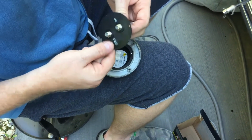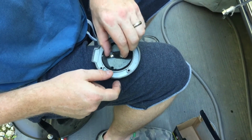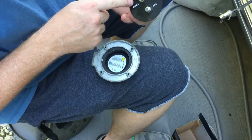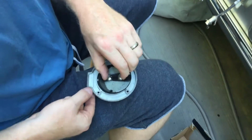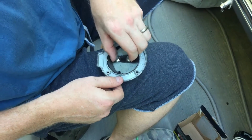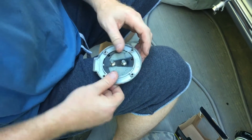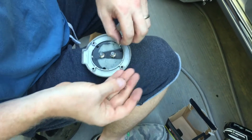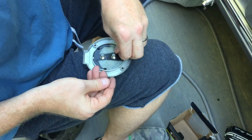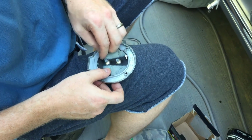Put your piece of plastic in, making sure that obviously the labels are facing the right way. Keep in mind that the cable is going to be closest to the hinge here, so when you connect these back up, it works. Get your screws, line them back up.